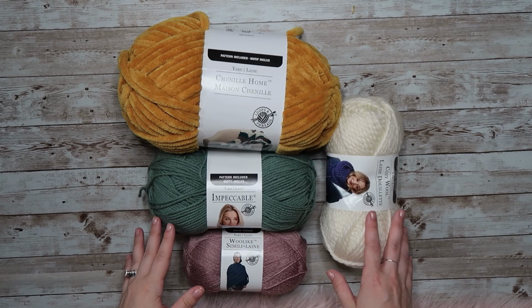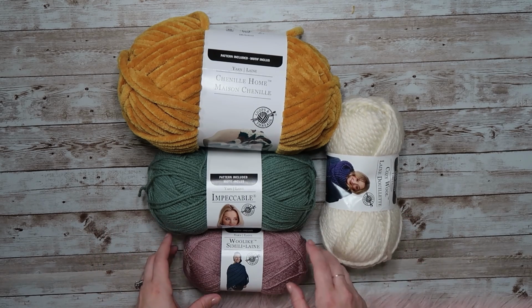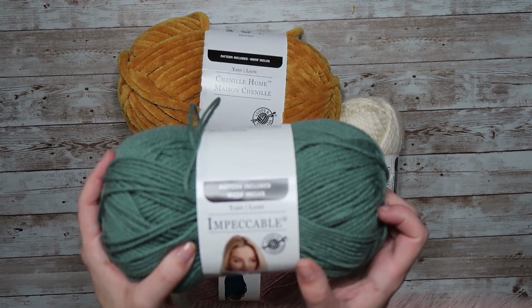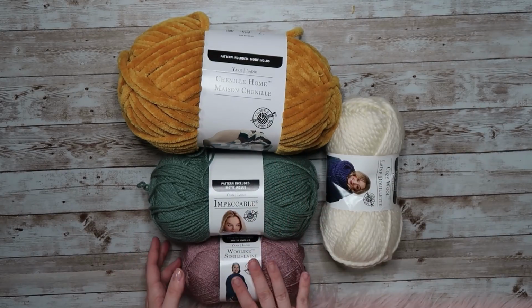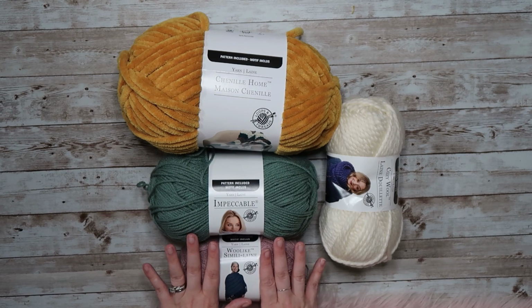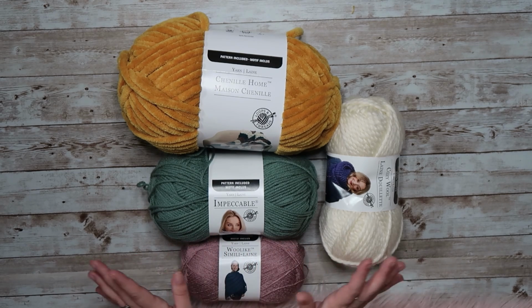Alright, so like I said, today we are reviewing the Michael's store brand yarn. This is Loops and Threads. It's the Michael's store brand. You can only get it there, but this is a couple different weights that we're going to go over. These are my favorite. These are the ones that I use frequently, and we're going to talk about why I use them, what they're good for, etc.